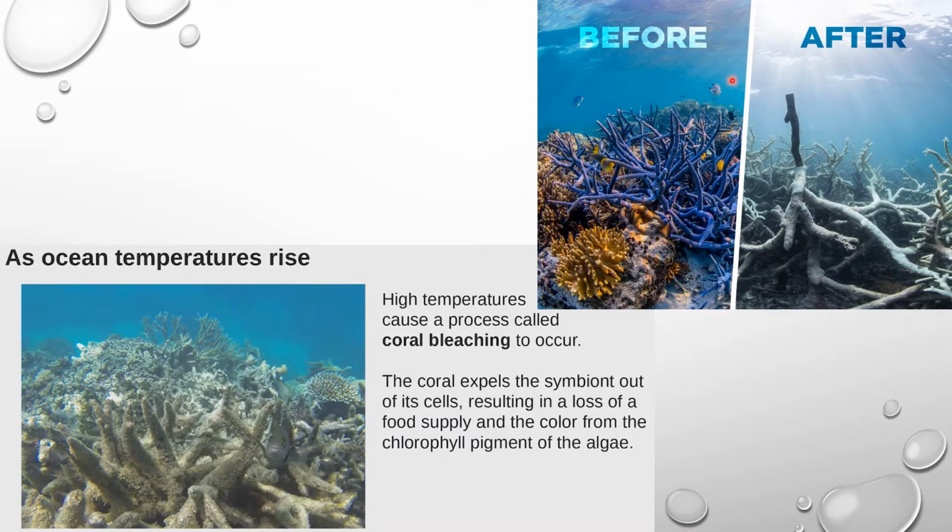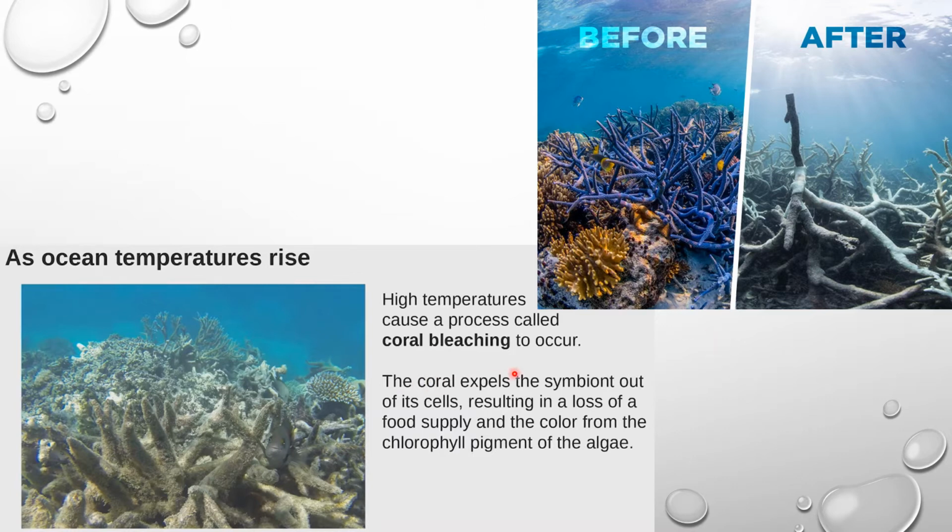Okay, so I'm providing a picture here of what a coral reef should look like in the before and a coral reef after humans have created some type of damaging factor. And remember, the things that we can do are increasing the ocean temperatures, which we are doing through global warming, guys, and from thermal pollution, sediment runoff, which we've been talking about all year, and destructive fishing practices. So all those things can make the coral reef go from before to after. And remember, 25% of all living things in the ocean depend on coral reefs in order to survive.